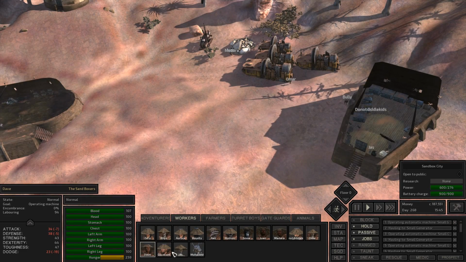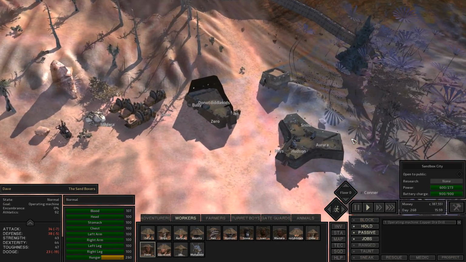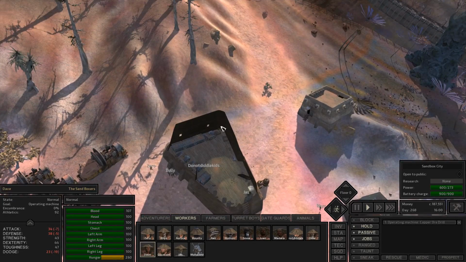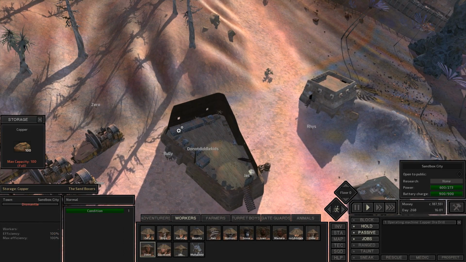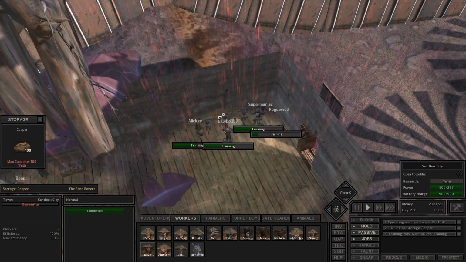Next up we have Dave and Goose Connell. These guys are at the moment doing the mining, right? I don't want you to do the generators anymore. That is a bad idea. We're going to have a separate role for that. Dave, what I want you to do is work on the copper ore drill, and if you cannot do that, then you should haul to, let me see, yeah, to the copper storage. And if you can't do that, then you should be doing some training.